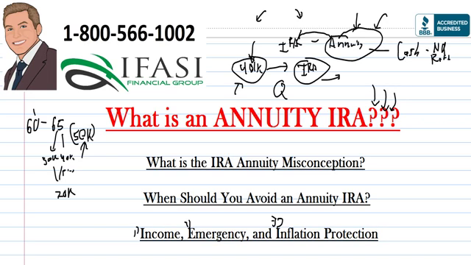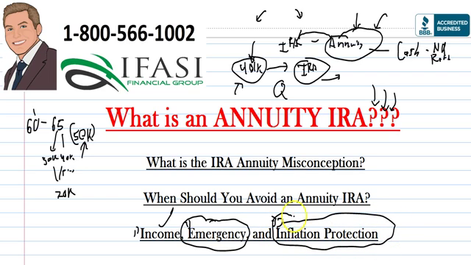Now, since that point in time, in the 1980s, 1990s, 2000s, you have so many innovations with annuity contracts that ultimately all it does is just confuse the heck out of people because they go into annuities blindly rather than really segmenting only the smallest amount of dollars into an annuity contract and only as much as necessary to make sure that you're maximizing out your income funds. Most importantly, you are maximizing out your emergency funds. You have your oh my gosh moment money in case something happens. You could pull money from an emergency fund. And then you could also establish certain contracts to set up for inflationary protection as well.